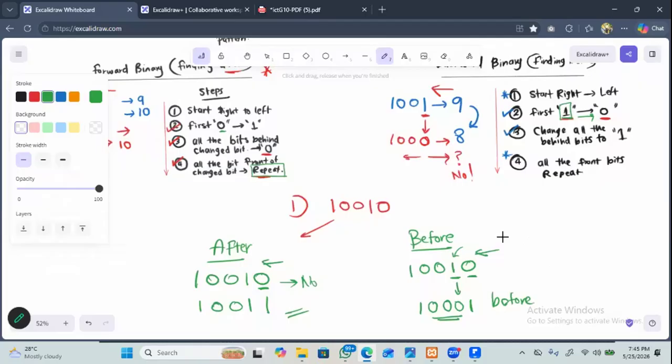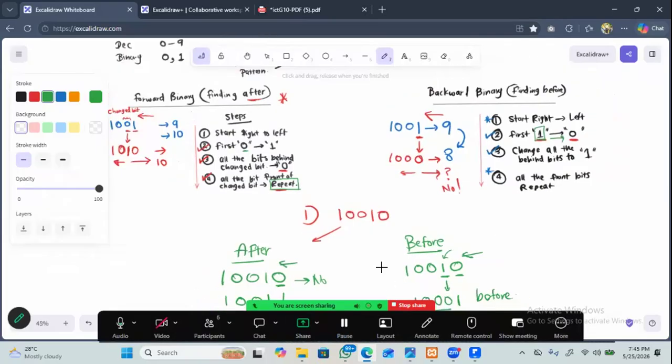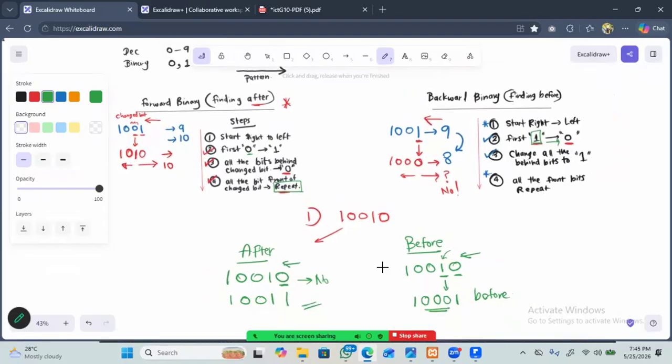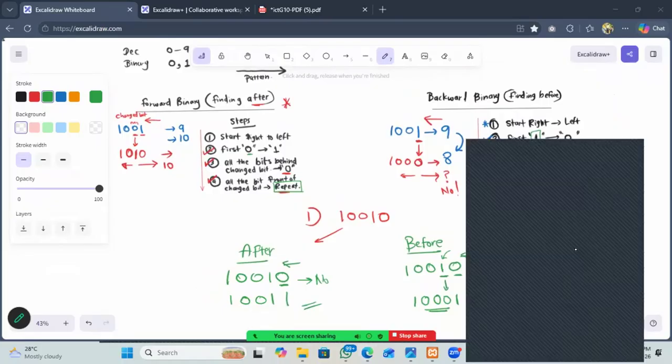Is this clear? Hope this is clear now for everyone. If you want, you can take a screenshot of the steps, or write them down. The steps are important. Right. Clear.